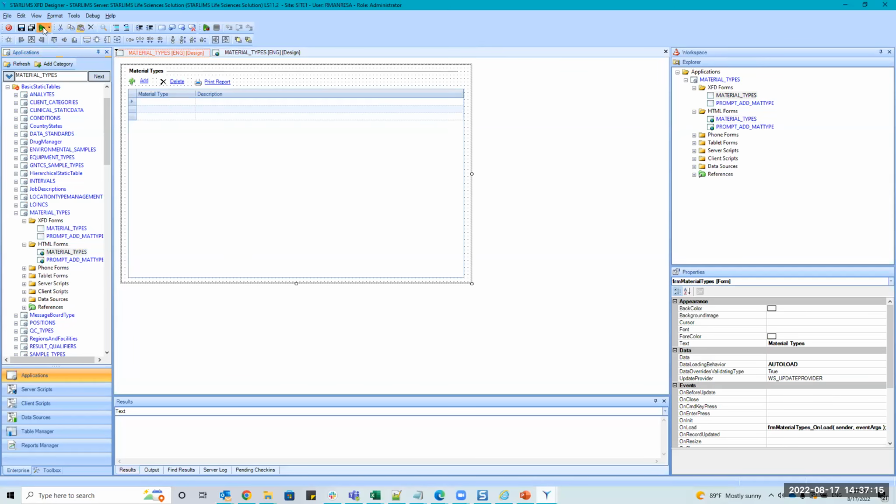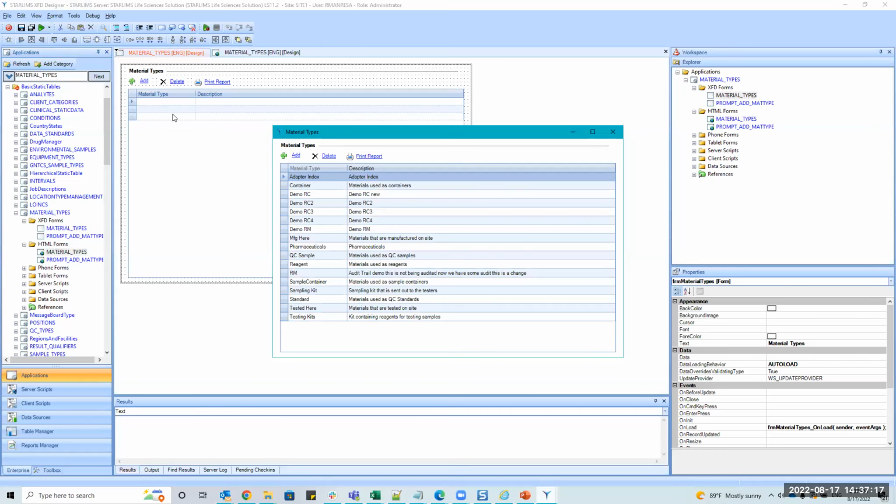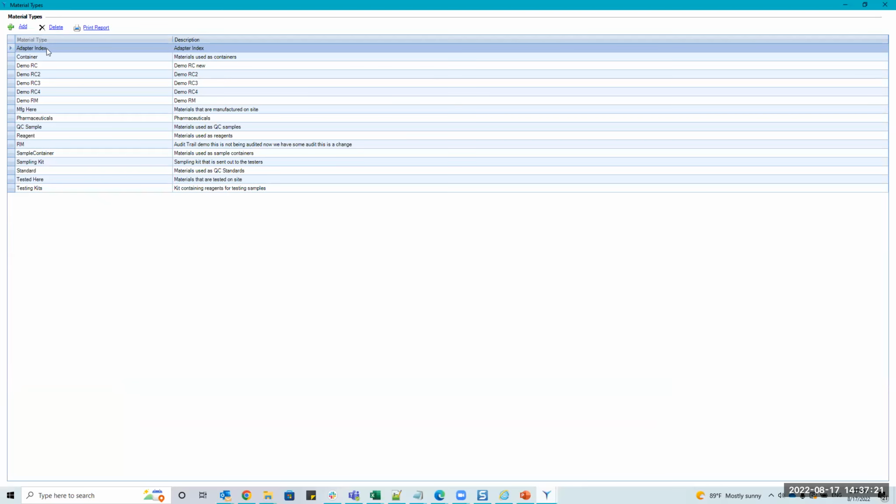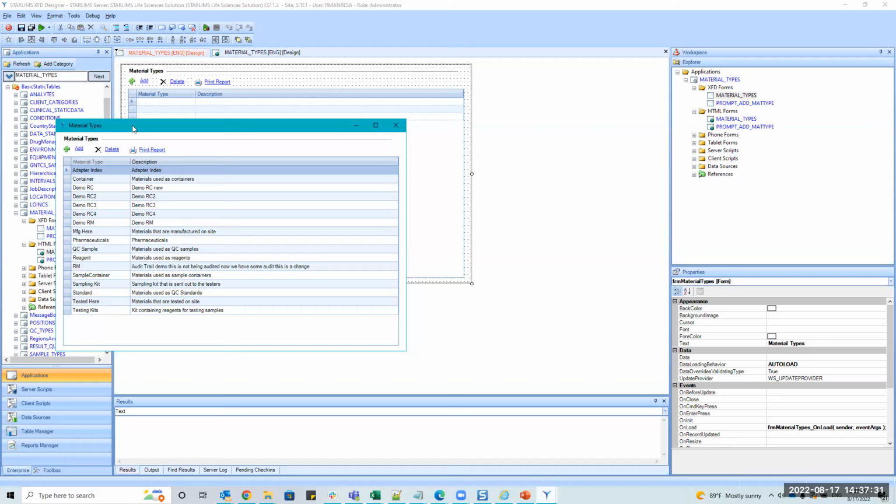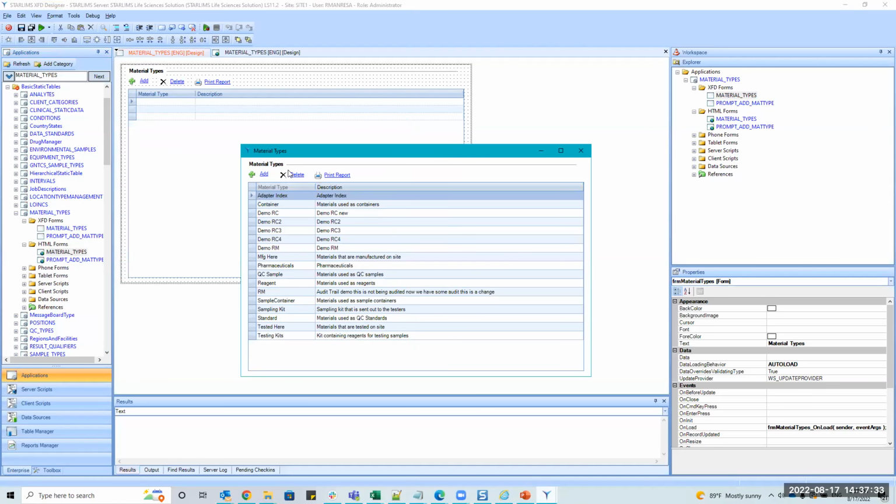You can actually run the XFD one, which is the legacy, and this is what STARLIMS used to look like before they went to HTML5 and JavaScript. This was the old XFD technology, which is in the PowerPoint, a Microsoft flavor of JavaScript and .NET, so it was heavily based on .NET.